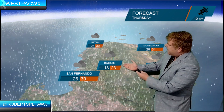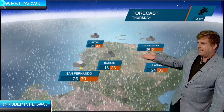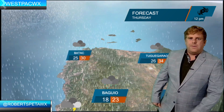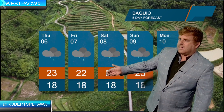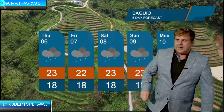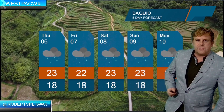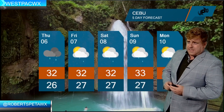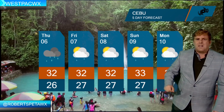Here's another look: Baguio at 23 degrees only for your high. Compare that to Cagayan — we're looking at mid-30s — so about a 10-degree high temperature drop if you decide to take the highway up into the hills there. It's a lot cooler; couldn't be cooler on Friday at 22 degrees only for your high. The reason is that cloud cover from the southwesterly wind flow — it's that time of year where it just dominates your forecast.